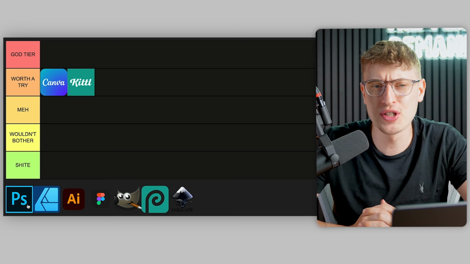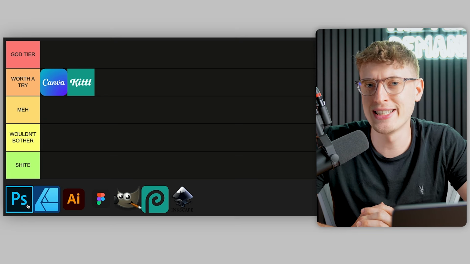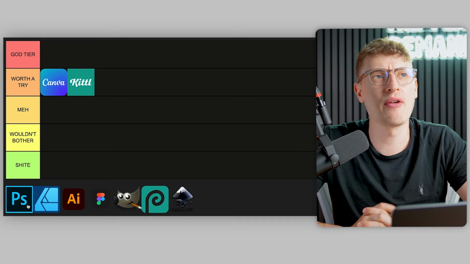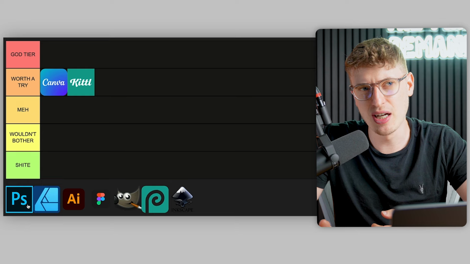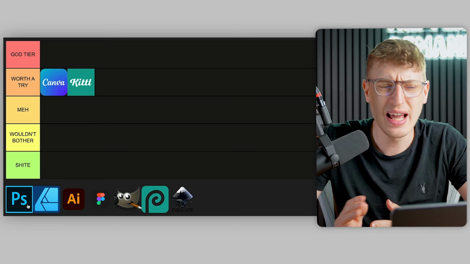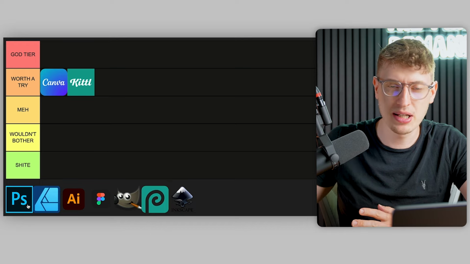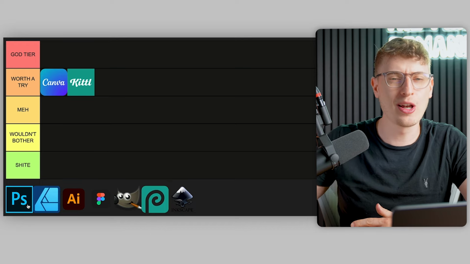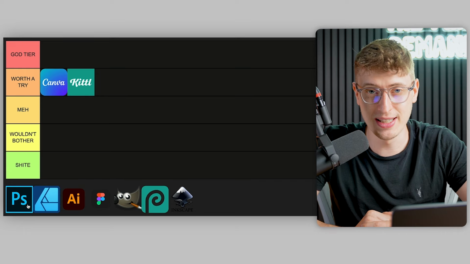Now, in terms of cost, the pricing is a little bit weird. If you just want to pay for Photoshop, it's $22.99 a month, but you can pay for Photoshop and Lightroom, which is another Adobe app, which is $19.99. So I don't really understand their pricing. And then you can pay for the entire suite of apps, which is like 10 plus apps, even more than that, and it's only a little bit more. So their pricing is a bit weird, but if you just went for Photoshop, it's $22.99 a month.